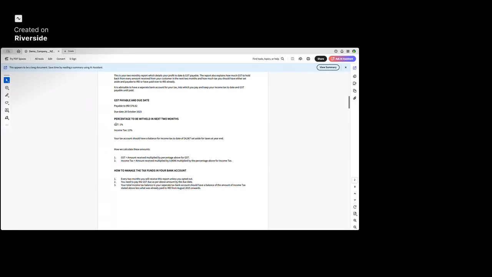The second important part is the percentage of tax to be withheld and how much you should have in your account for income tax savings so far. This percentage is just an estimate for the next 2 months up until the point that you get the next GST report. Again, only an estimate, it's not actual, but it's better than waiting a whole entire 12 months before you know what your actual tax is going to be. So this is just to give you kind of guidance throughout the year. Everybody's tax rate will be different. Everybody's GST rate will be different. This is dependent on the specific demo company that I have.